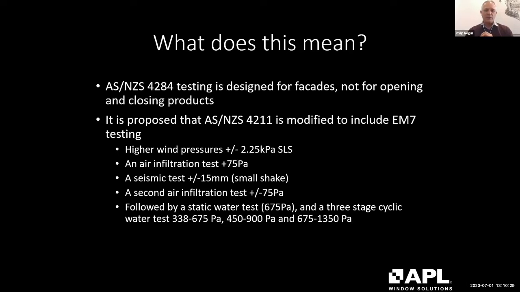I know of a few examples where apartment buildings have been built, the main contractor has been awarded the contract based on the price they've provided, and then they've gone and put residential joinery into an apartment building, which is not fit for purpose. And in some cases, you've got a new apartment building where the windows and or doors are actually leaking, simply because they're not designed for those sorts of wind pressures.